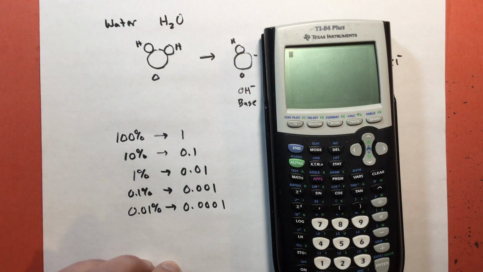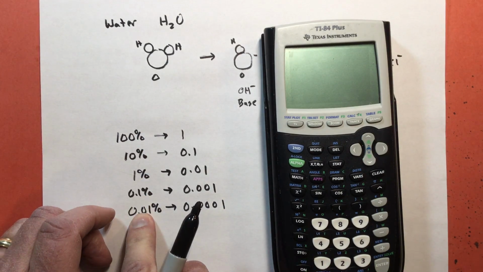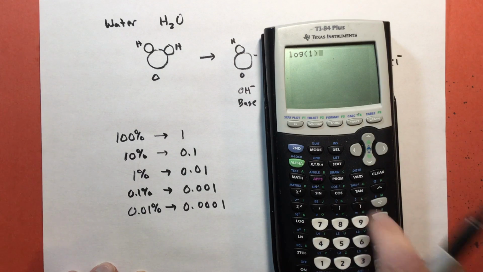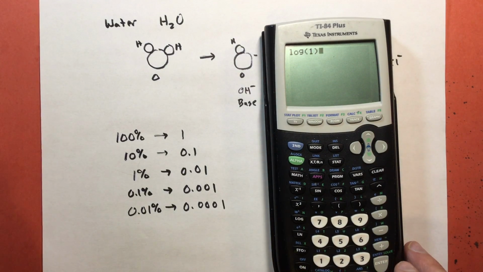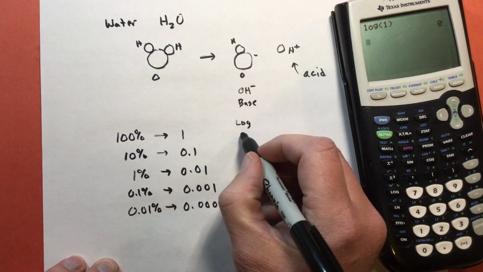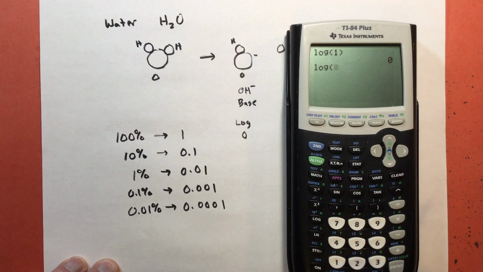Check this out. This is where we use a logarithmic scale. So I don't use percents for my calculations, I use decimals. Log is base 10. If I do log of 1, and remember, you already know how to do this, I don't need a calculator for this. This is asking 10, because this is log base 10, to what power equals 1? That's going to be 0. So if I figure out the log of these, I'm going to get 0. And if I do log of 0.1, or 1/10, that's 10 to the negative 1 power. I get negative 1.